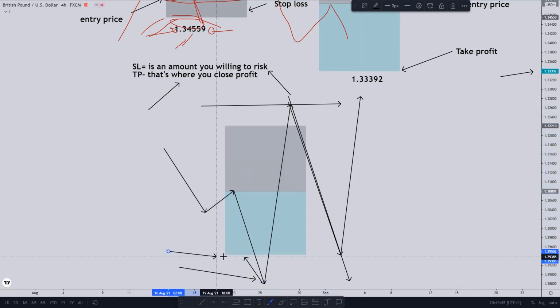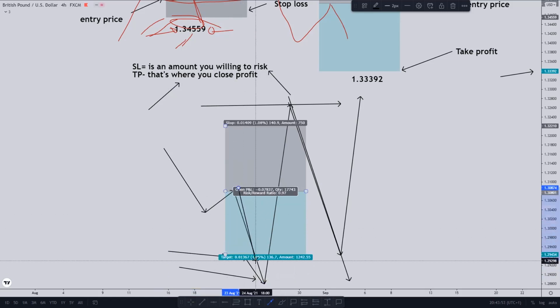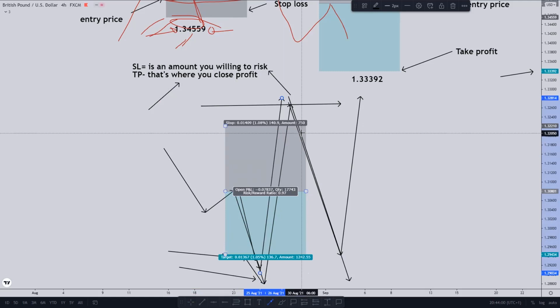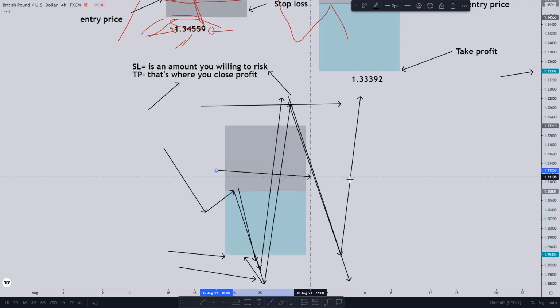So that's why you need to put a take profit on your trade, so that if the market moves to the downside, it takes you out, because you don't know if the price might reject at this area and push back up, and then just go to the upside non-stop, right? So that's why we need to have a stop loss.